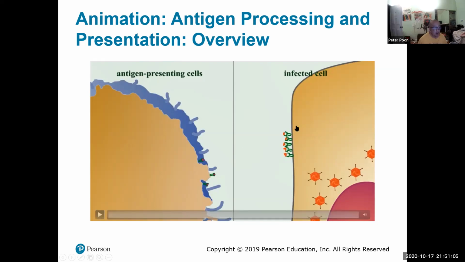So this is MHC class 1. This is MHC class 2. The purpose of MHC class 1 is to display anything that's inside the cell. It doesn't matter if it's virus, it doesn't matter if it's bacteria, or normal cellular function. Anything that's inside the cell will be displayed on MHC class 1, including the virus that infected it. MHC class 2 is found only on limited antigen presenting cells, and they only display things they have ingested, or any virus or bacteria they've ingested.